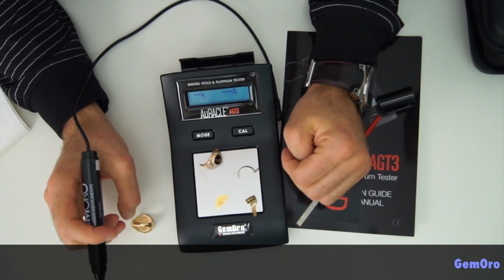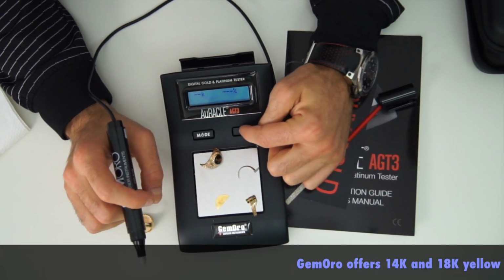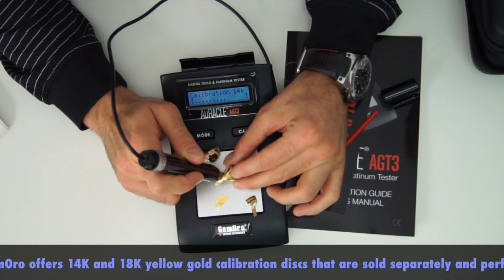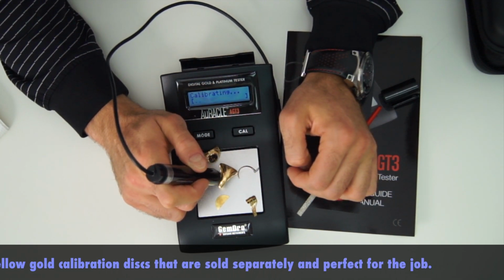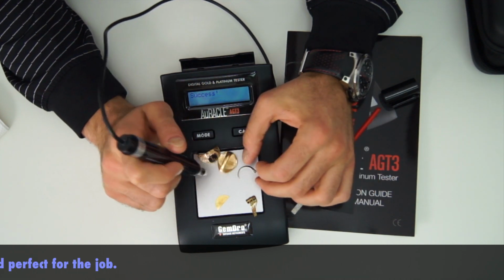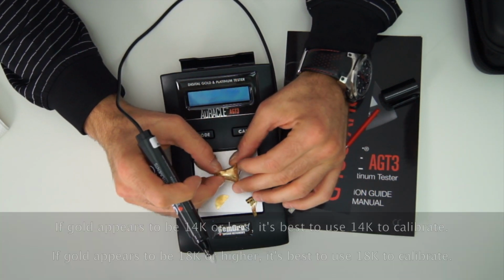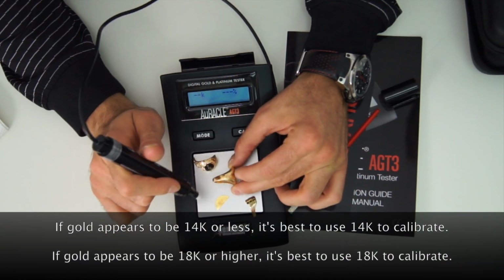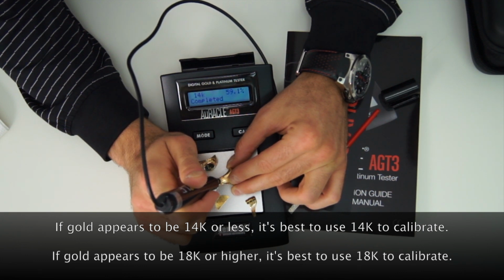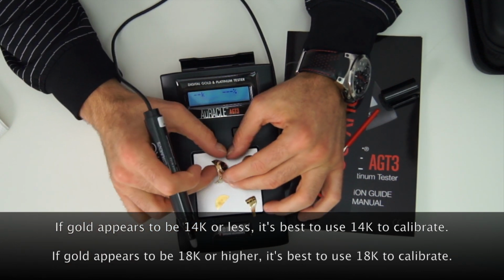If I want to test the lower carats, I'm going to tap my calibration button for my 14 karat and calibrate real quickly. Make sure you're not touching any other pieces. There we go, we're successfully calibrated with a 14 karat so we can identify that lower range item. Here we go, 14 karat to 1/10 of a decimal. Success, there it is. I've got here a class ring.